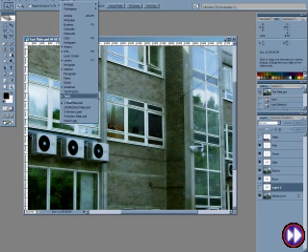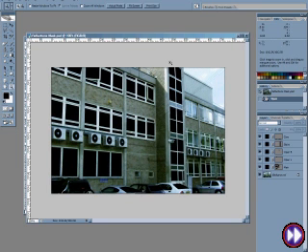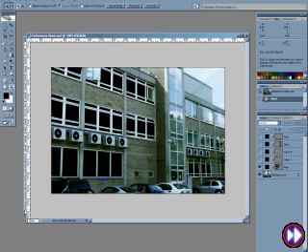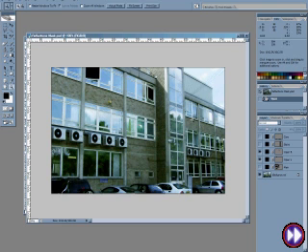Now, a couple more to go through. We now have this one, which is the most fiddly bit of the whole job. You have to go through and with a pen tool, not using the painting tools, cut out each individual window. Now you might notice here I've got them in different areas, for instance these two windows up here, for the simple reason that they're at different angles, and so they're going to be reflecting back the explosion slightly differently from different perspectives, so it just adds to the realism.